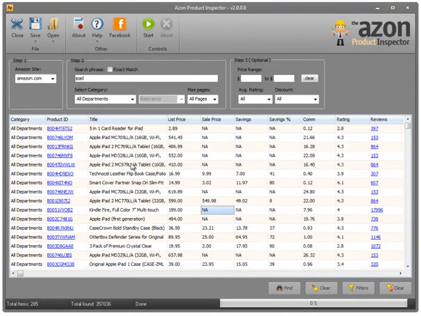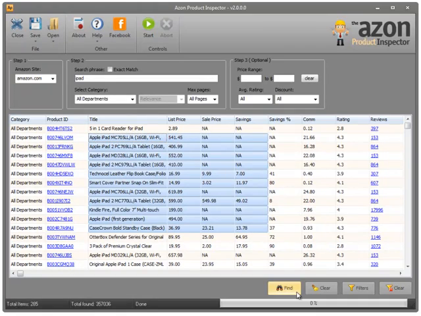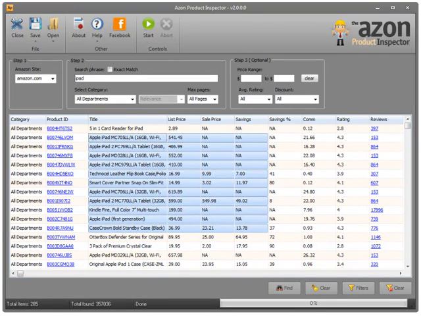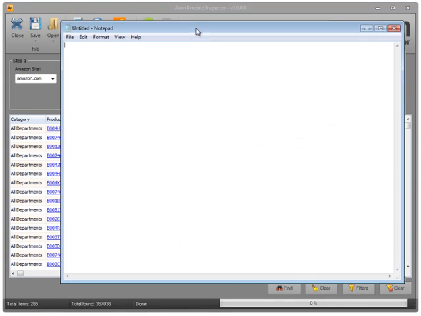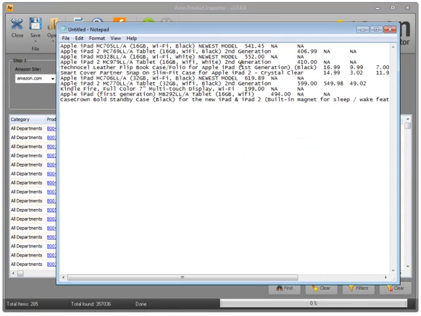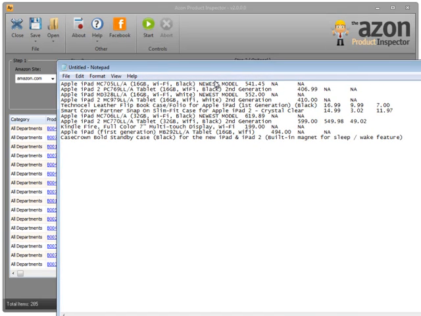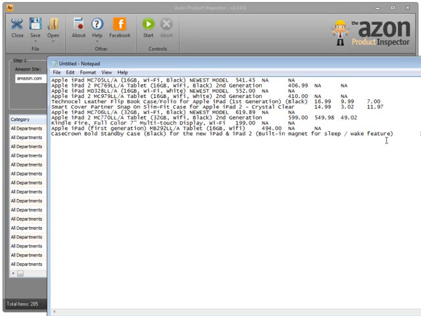But here's the next update I did. You'll notice that when you select in here, it doesn't select the entire row anymore. It just selects an individual cell. Now the reason I did that was now you have the ability to select a bunch of cells like that and right click and select this new item here, copy selected items. And when you do that, it just selects the cells that you selected. So if I right click and copy, or paste into a text file here, you see that it puts the data in here in a tab delimited format.